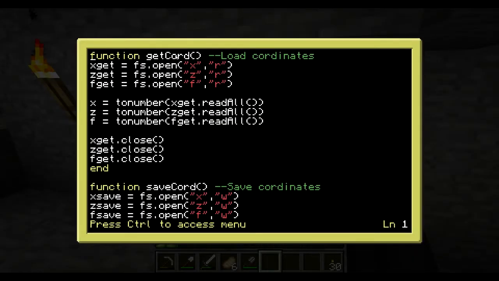So the first function is get coordinates, which will get the current saved coordinates, which are saved in a text file inside the turtle. It will get those coordinates, and it will store them as numbers in the variables x, z, and f.